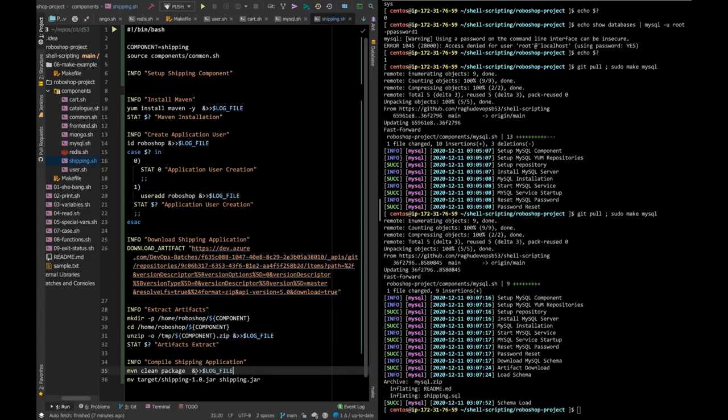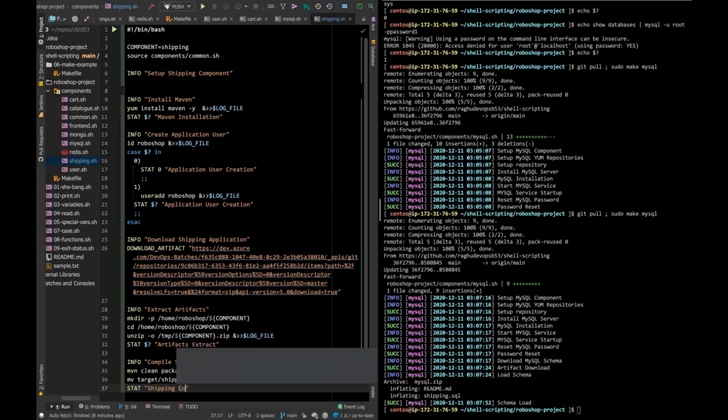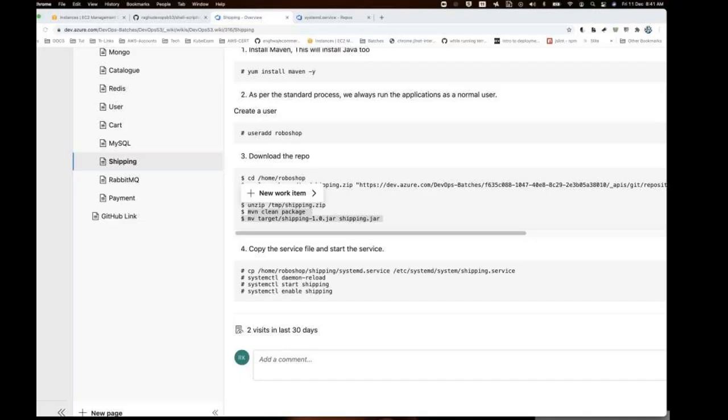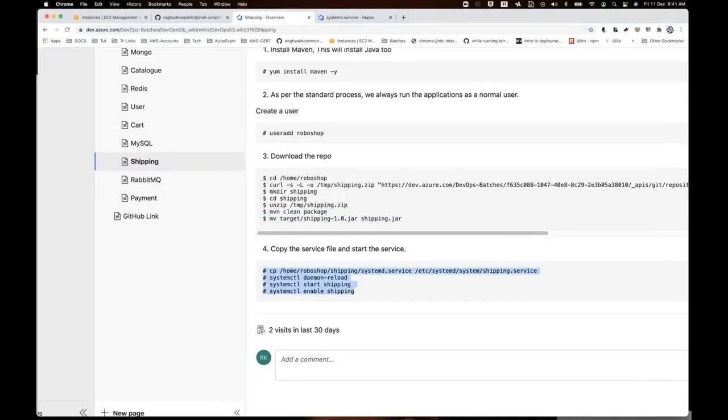If clean package is a failure, the shipping.jar file will not move. So that is where I'm just going to check the status of the move command only. Whether shipping compile is successful or failure, we'll keep it.